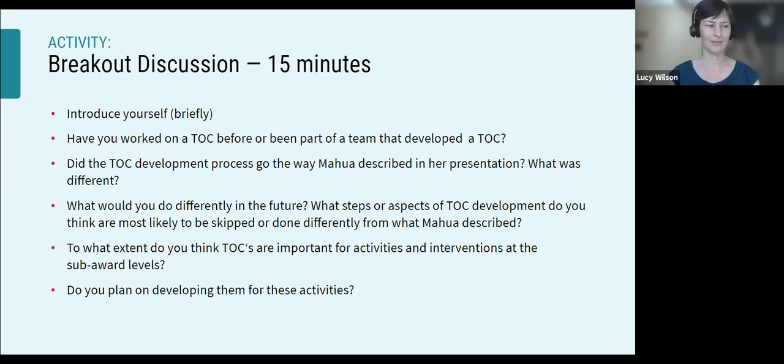Yeah, that's some great points. And I think in our group, we talked about what do you put on paper versus in the narrative versus on the diagram, and trying to keep the diagram simple, but being able to use the narrative as a place to put more detail in.